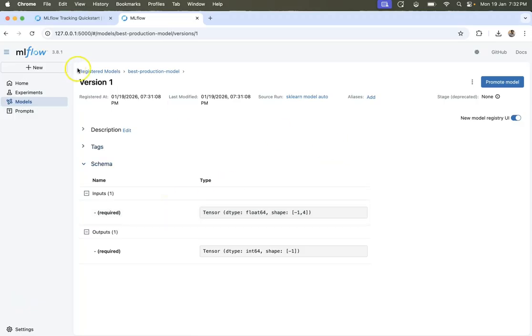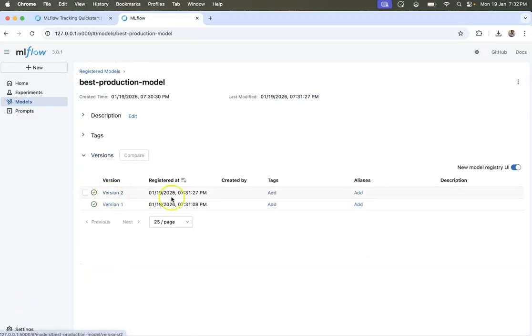Now what I can do is come here, add tags to it, and add aliases to it. Aliases would help when, let's say, I'm deploying the model as an HTTP based server.